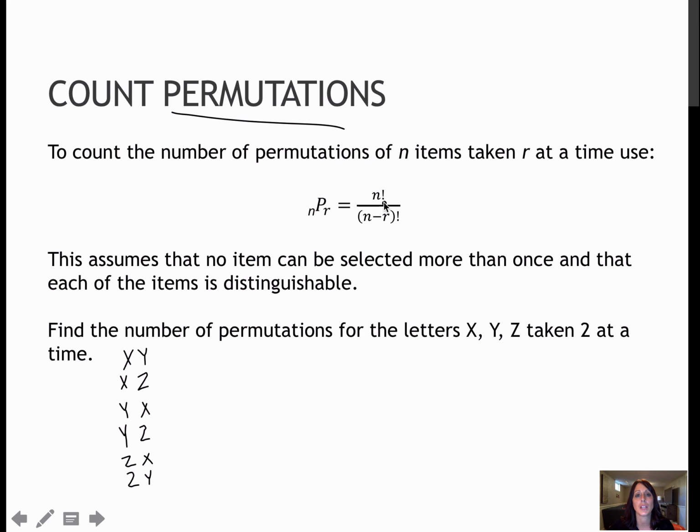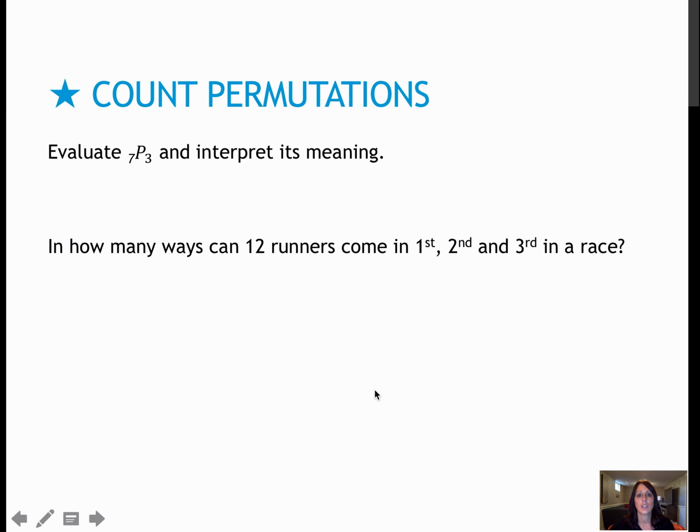I can use this formula to do that. So nPr: the n stands for the number of items, and then r at a time. So this would be 3 items taken 2 at a time, which means 3 factorial. And on the bottom I have n minus r, so 3 minus 2 factorial, which is 1 factorial. 3 factorial is 3 times 2 times 1, or 6. 6 different ways. So n factorial divided by n minus r factorial. So do both of these questions and then press play to check your work.